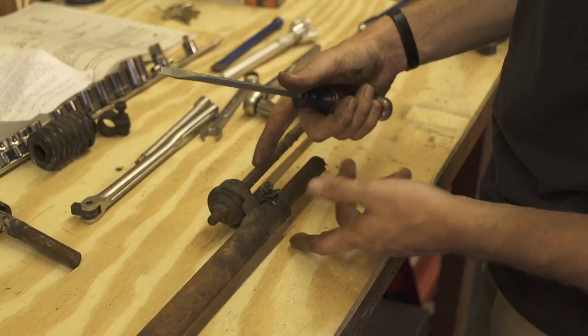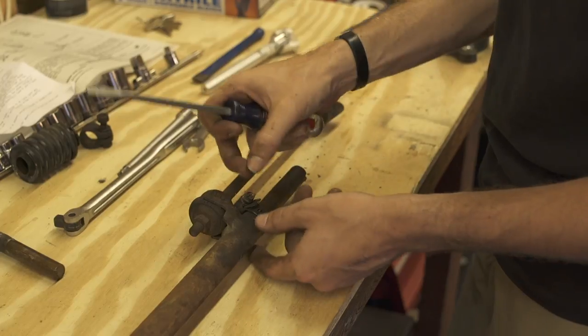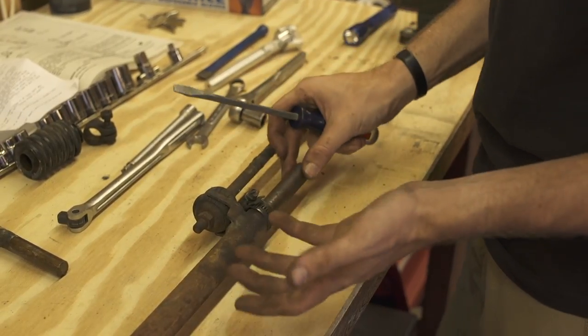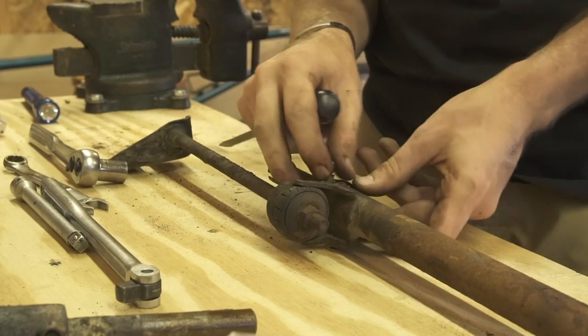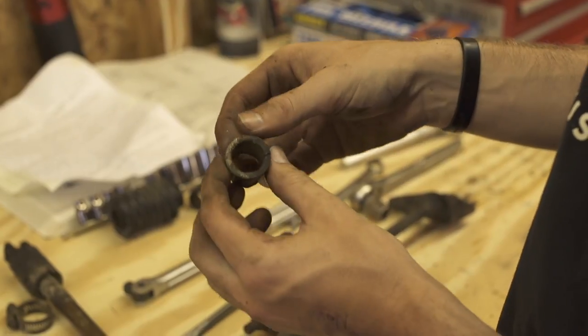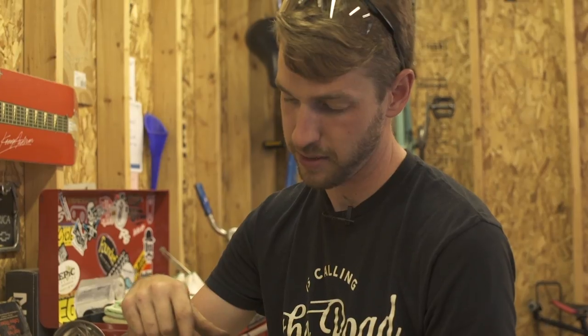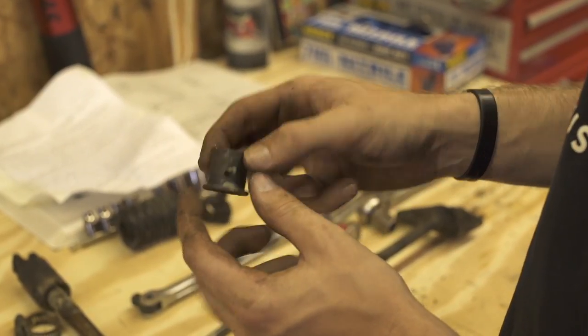You can see here we're taking off what amounted to a bandaid fix. They had replaced the plastic bushing on the easier end to get to and then put a hose clamp around it on the outside. What that did was eliminate the play on this end of the shifter shaft; however, it helps the seal going into the transmission but does not help the other end for the shifter. It was a good try, but we can do better. This is a split plastic coupling with a threaded hole to hold it in. All the grease and spray lubricant they went at it with never actually got inside — it was just wearing away at the plastic. We're going to put the bronze bushing in there instead, which is going to be borderline self-lubricating.